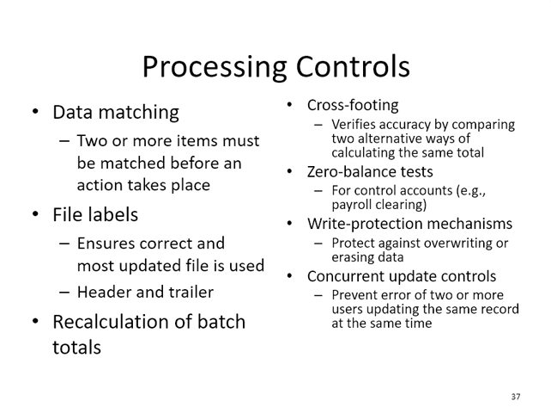Cross-footing. Cross-footing verifies accuracy by comparing two alternative ways of calculating the same total. Right, one example is we calculate a total in Excel. We can calculate first a subtotal for each line, then we add all these subtotals in the column, and then we have a total number. Or we do it the other way. We calculate a subtotal for each column, then add them in a line and get the total. Right? This is called cross-footing.